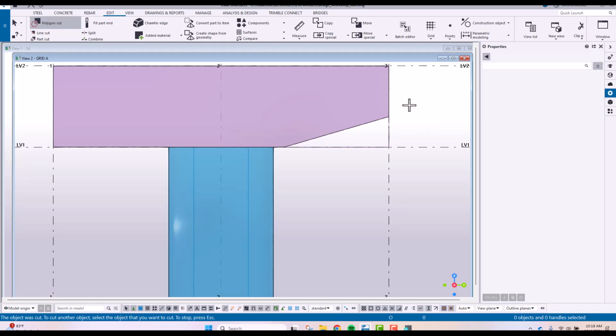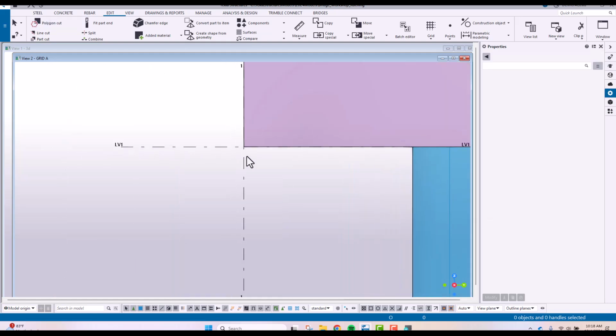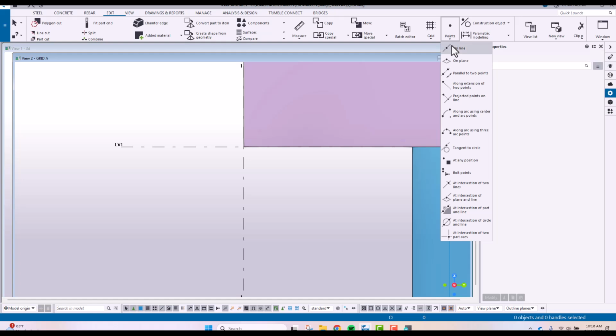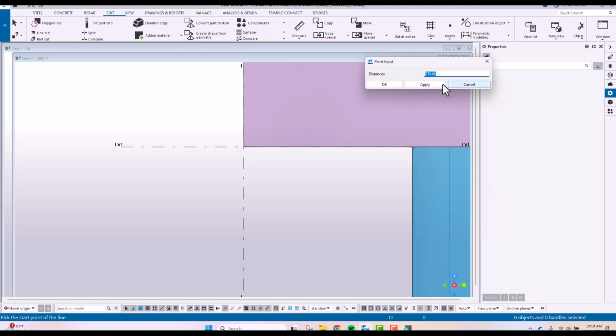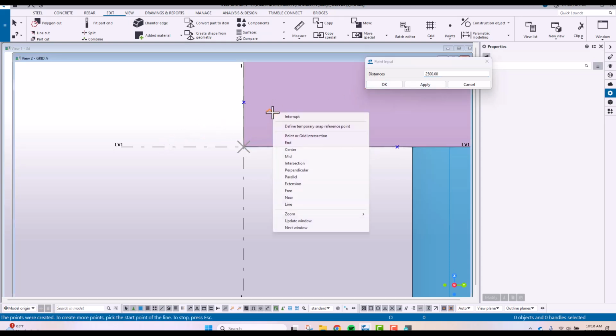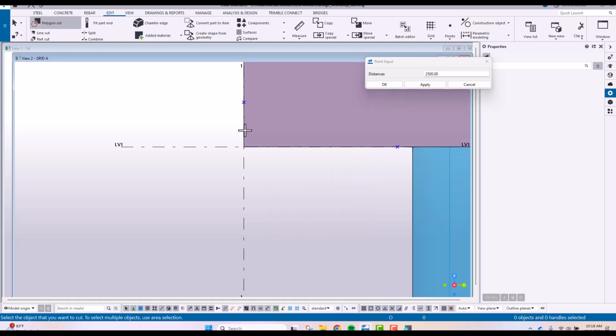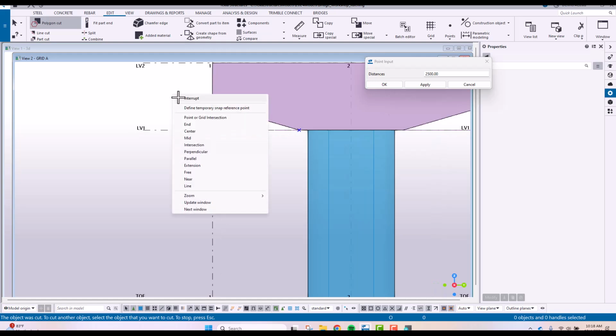Did you get it? If you have difficulties, what you can do is this. Go to the points, a long extension of 2 points, then type 750, apply. So pick this one, then it offsets 750, and then type 25, apply. Then here, pick the second point, 25, and here, pick the polygon cut, 1, pick the part, 1, 2, 3, and then middle button of your mouse. So it's the same outcome.